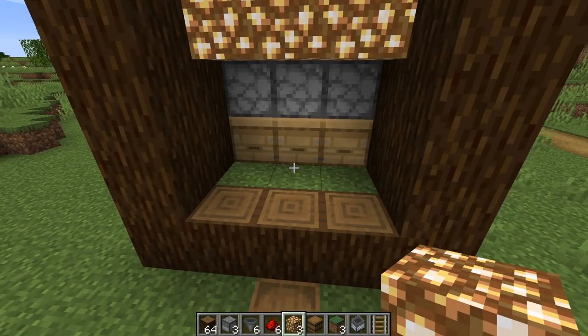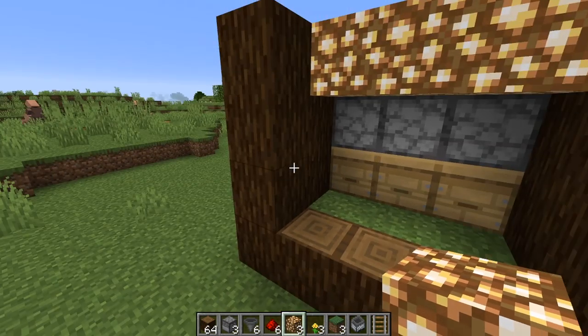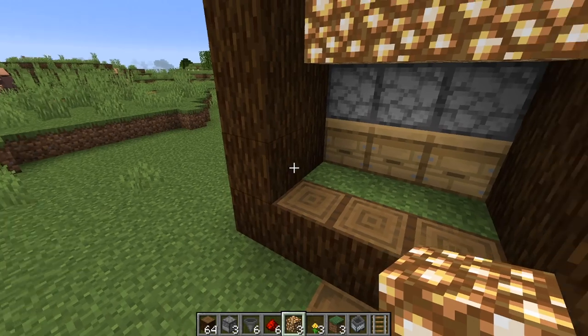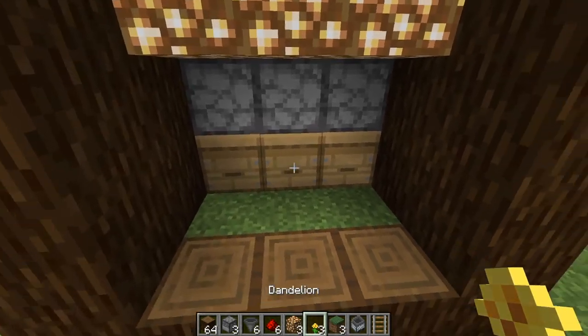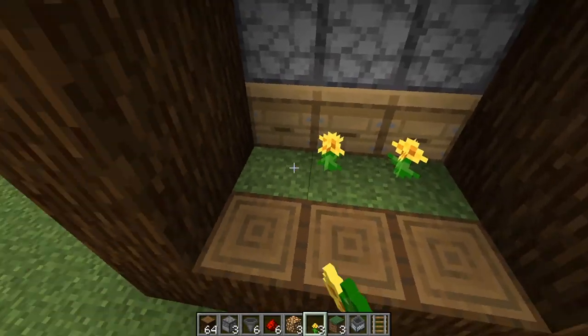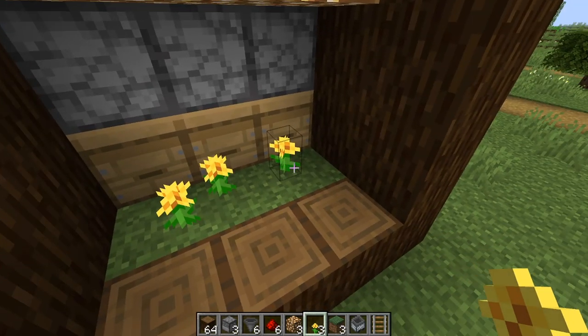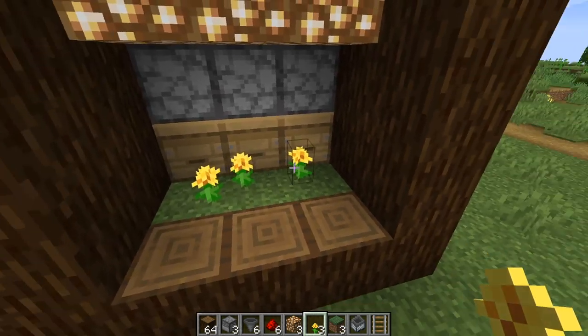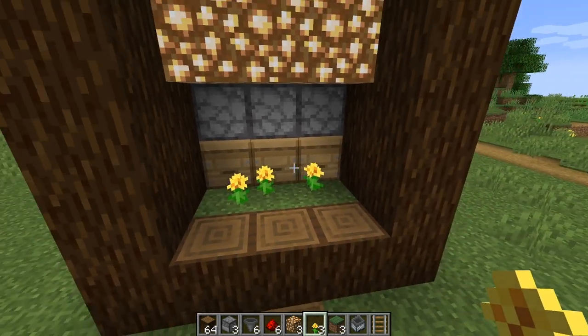Now you want to whip out your dandelions. I have tried this with tulips, and for some reason, and I don't know whether it was just tulips or whether it was just I'm not quite sure why, but the bees would come out and they wouldn't take the nectar from the tulips. They would just sit on the floor. So I seem to find that dandelions work the best. So just stick your dandelions in like that.